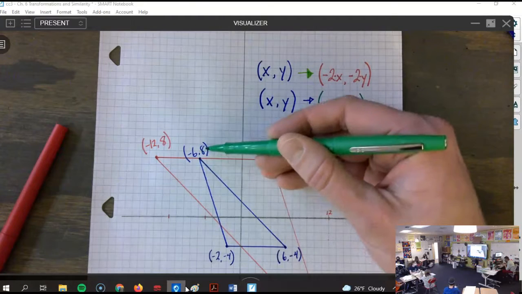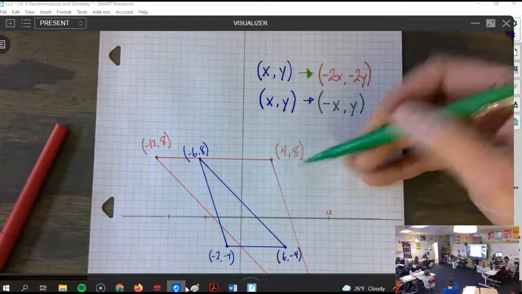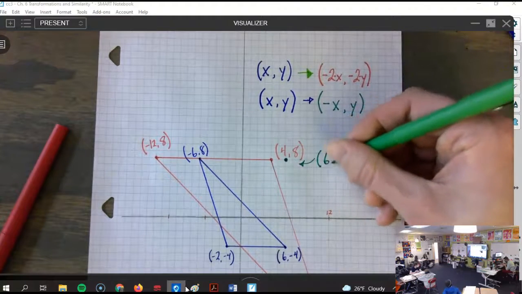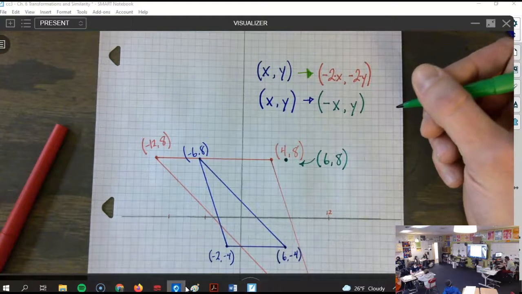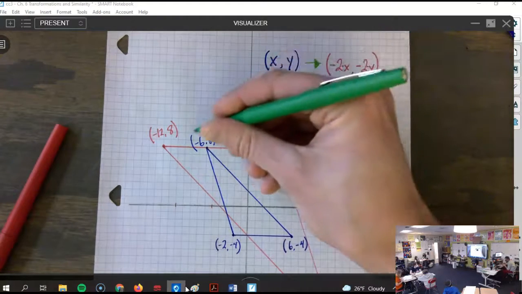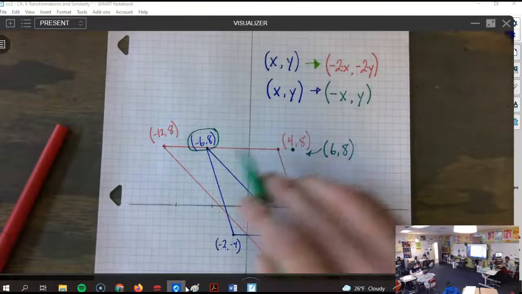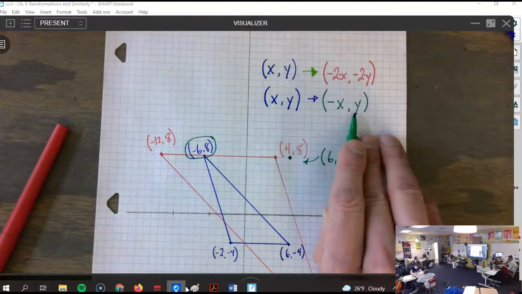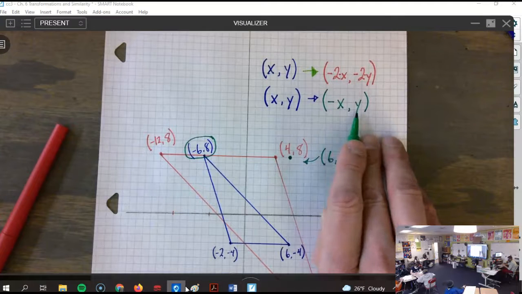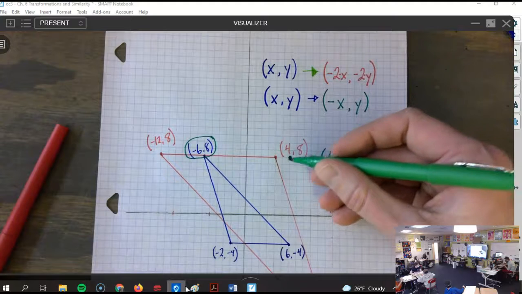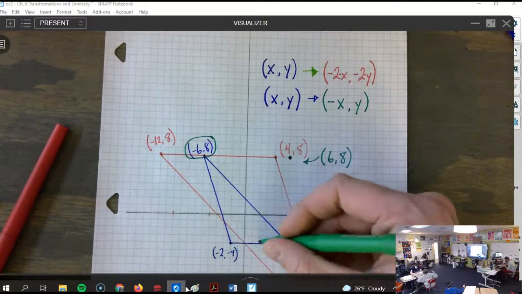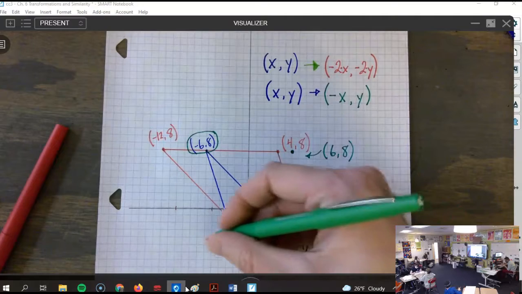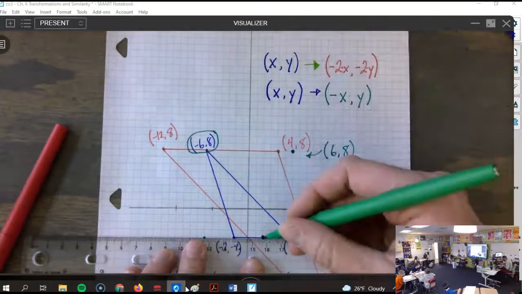So, negative 6, 8 would turn into positive 6, 8. Ooh, I can use that 4, 8 as a reference. So, positive 6, 8. I'm going to take my original. I know, I got some people who didn't listen and now they're confused. I'm going to take my original, and now, instead of what we just did, we're going to do negative x but leave the y alone. Do the opposite of the x, leave the y alone. Negative 2, so positive 2, 4, or positive 2, negative 4, and then negative 6, negative 4. I should have chosen a different color.